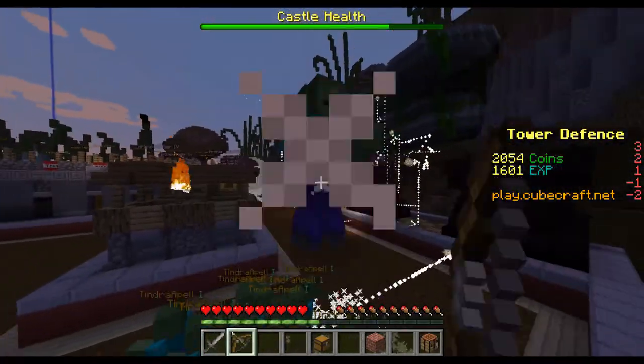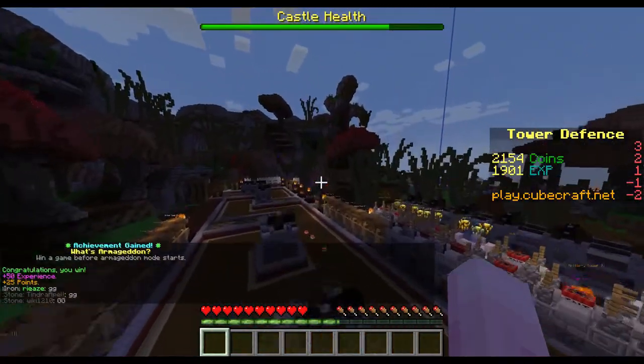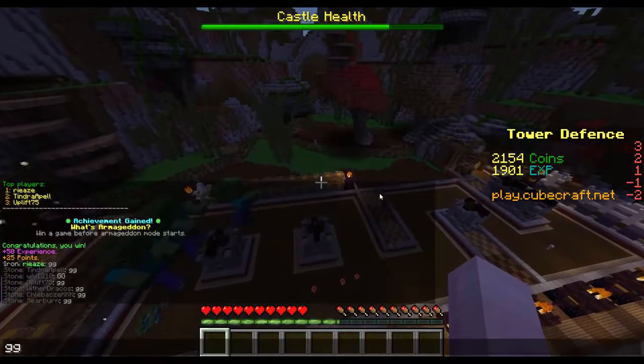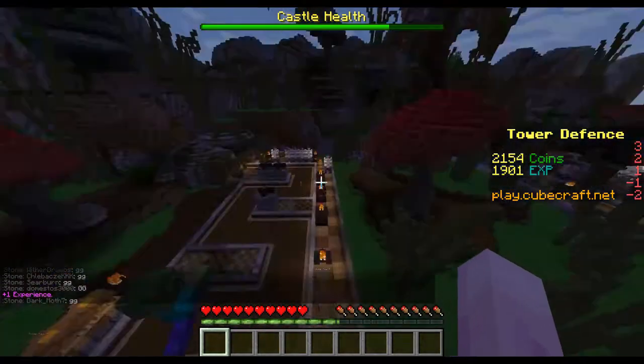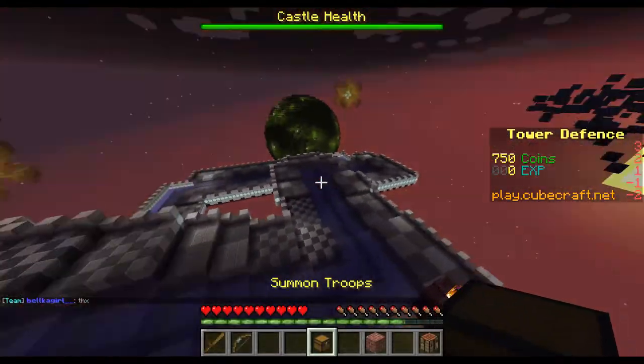Okay, so blue team actually has a little bit left. Oh, wait, what? Armageddon? Win before Armageddon? Oh wait, did we win? Oh, GG. Well guys, that was actually a very quick game. And chaos is still going down there. Whatever. Let's get down. Oh wait, yeah, right, the randomizer.